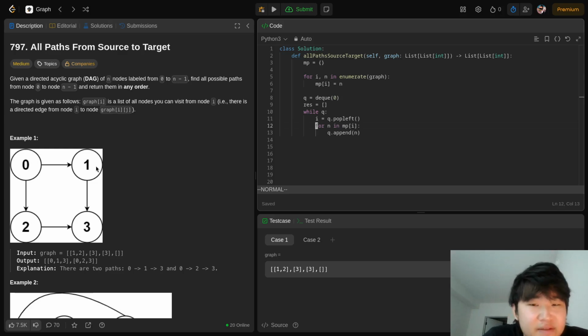I feel like DFS might be better. I can see it, like once we finish. But how do I do DFS? I'm missing something here. So we move here. So we go 0, 1, 3, 0, 2, 3.